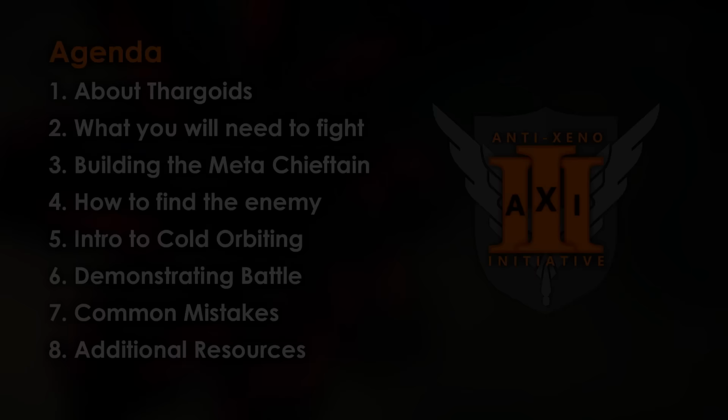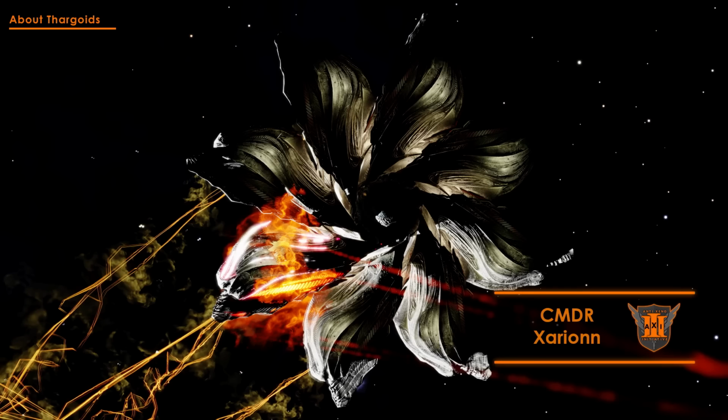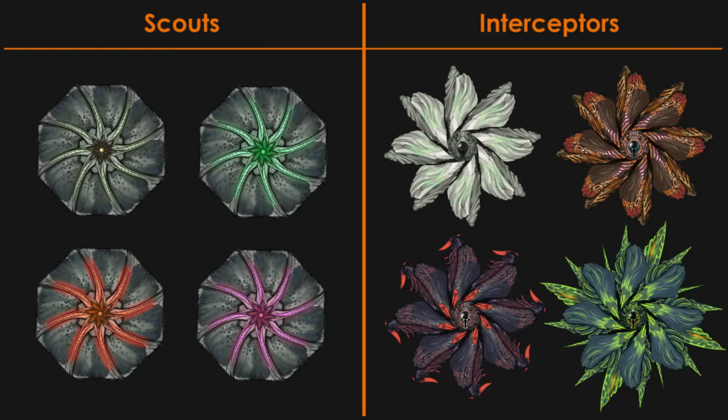Greetings, Commanders. Let's discuss the endgame bosses of Elite Dangerous, the Thargoids. You will soon meet them in combat, and knowing your enemy is half of the battle. There are two categories of Thargoids, Scouts and Interceptors. Scouts are a nuisance at most. They are easy to deal with, so we won't be talking about them in this video. Rather, we will discuss their much larger relatives, Interceptors.